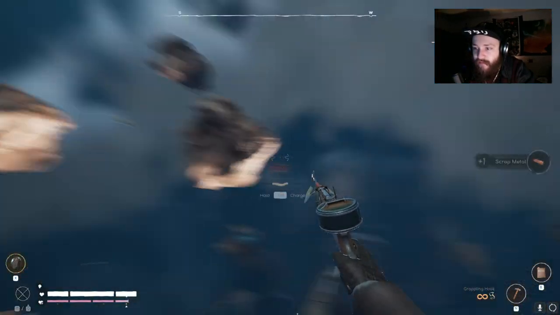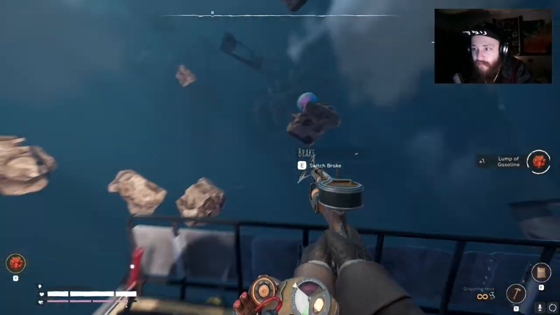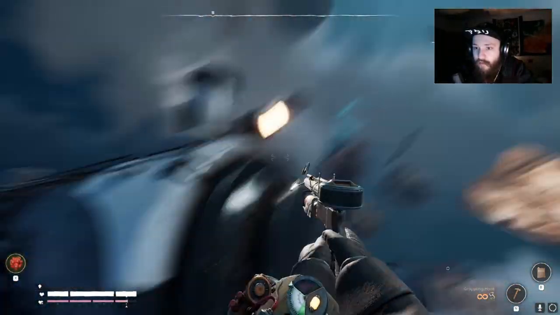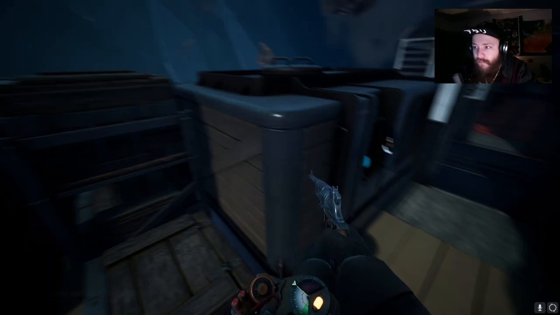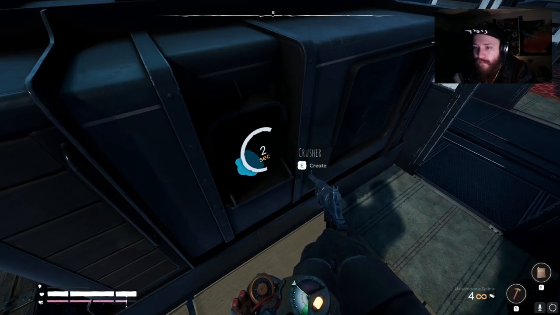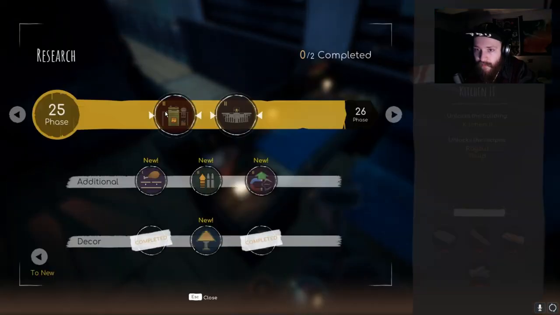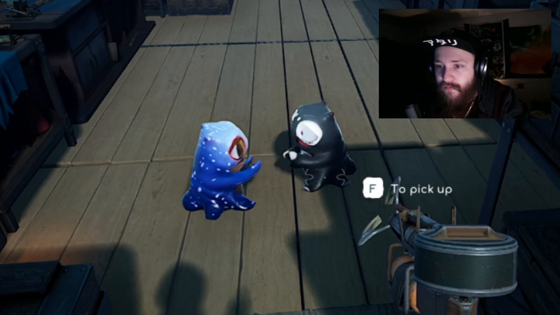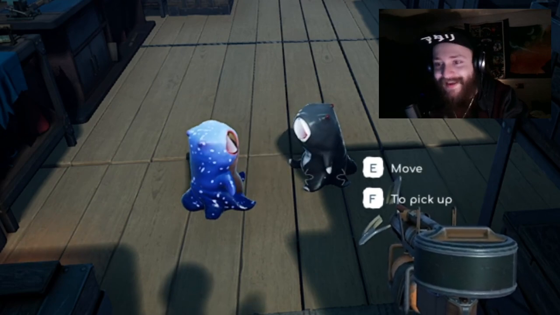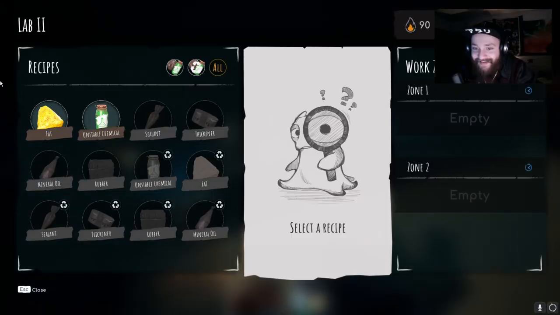It takes a bit of materials, but I have some gasoline chunk. Gasoline chunk. Stop the train. Gave me three. Now let's research this gasoline. Oh! They play patty cake! Yeah! I don't know, that was silly.